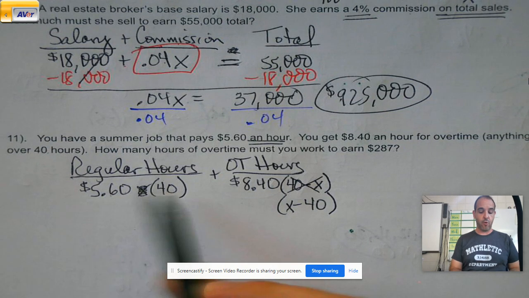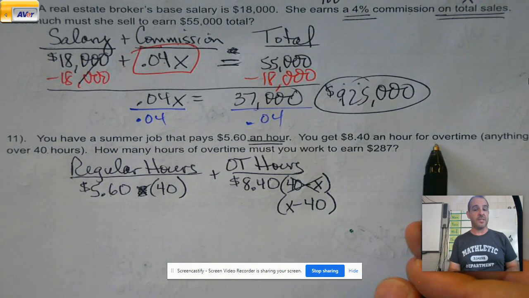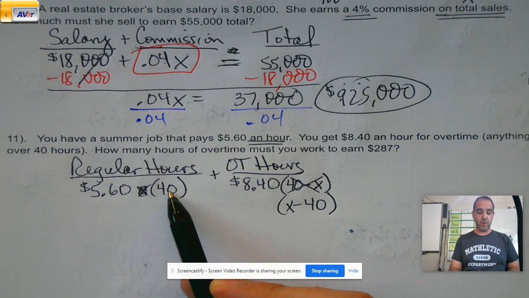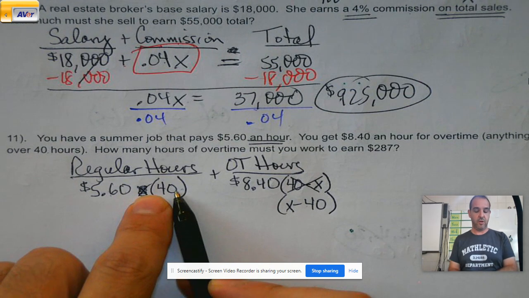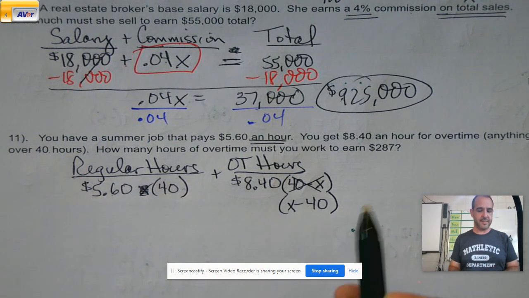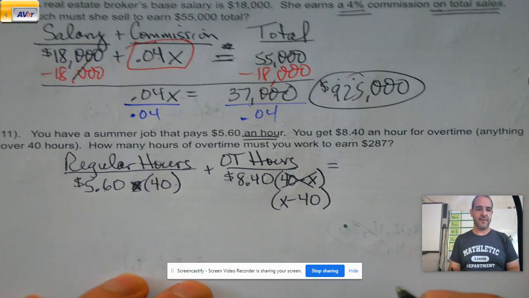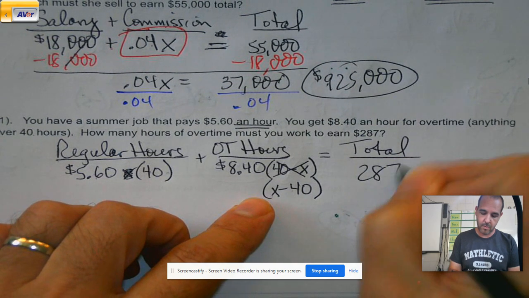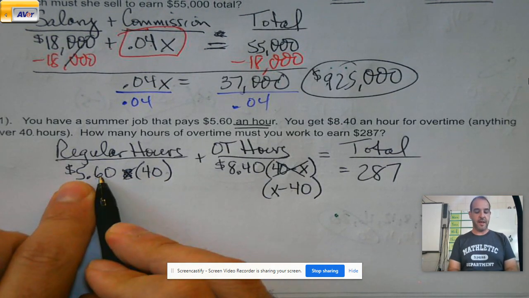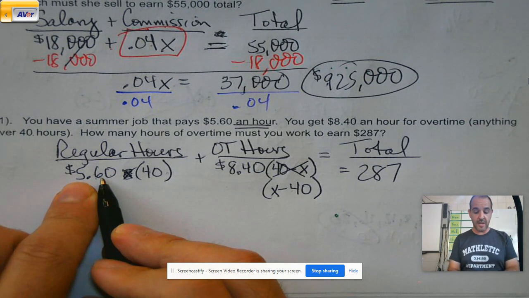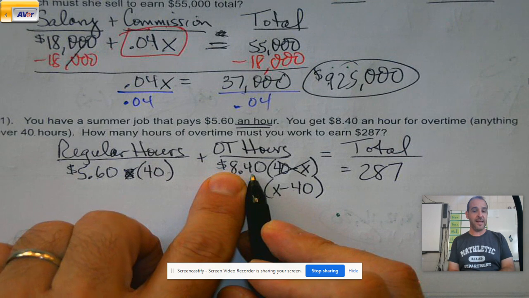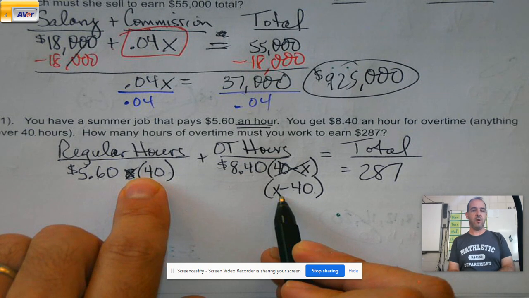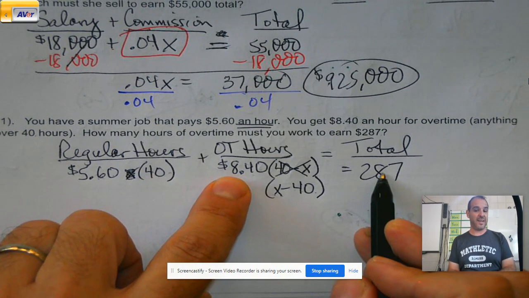My regular hours up to 40, I'm getting 5.60. Since they said I'm getting overtime, I'm assuming I'm working my regular 40 hours. So now this is 40, and if I worked 45, it doesn't affect this at all. It only affects this. So let's take a look at what this is going to look like and see if we can make a little more sense out of this. So I'm going to work 40 hours at $5.60. That's my regular work week. Plus, I'm going to work overtime, where I'm getting $8.40 for every hour over the 40. Hours 41, 50, whatever, I'm getting this amount, and this is what I'm trying to get at the end.